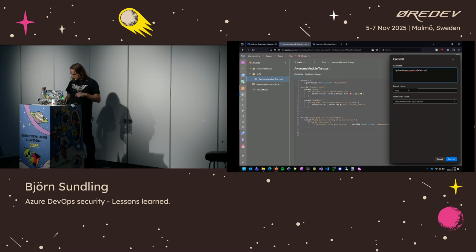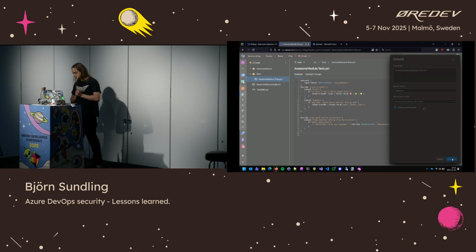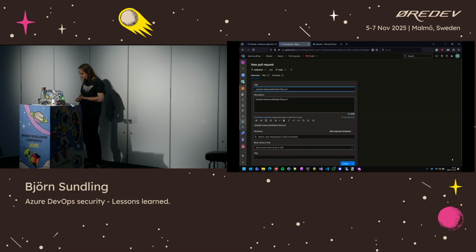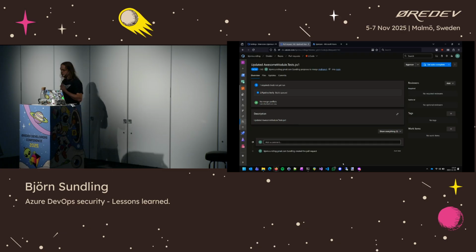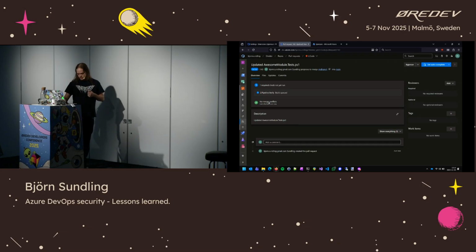But let's commit, and let's do a my branch like this. And we can actually create a pull request right away, just because it makes it easier. So we create a pull request like this. And because we set up different repos, we can still have the same. You can't poison my YAML. It's going to run my verification pipeline.